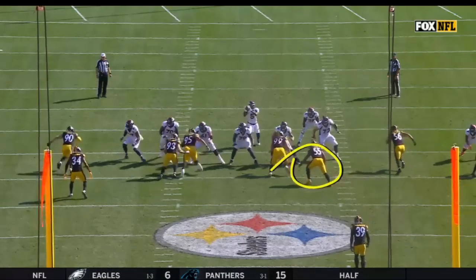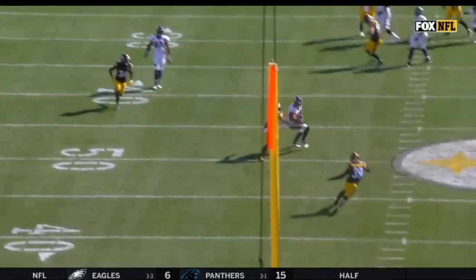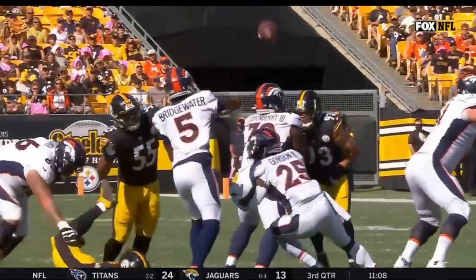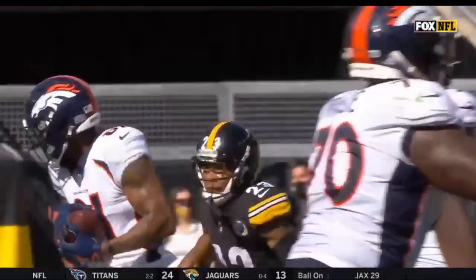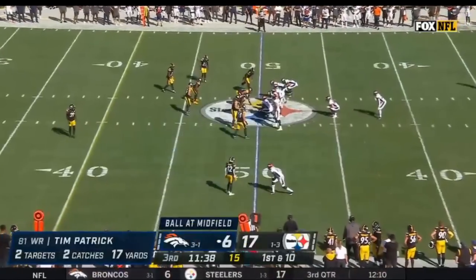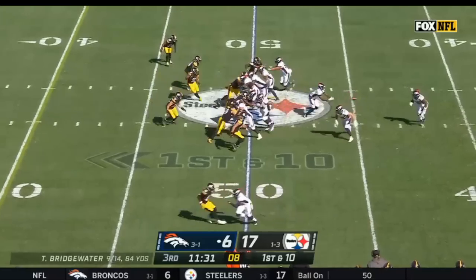Bush right here. Watch the hit. Delayed rush. Hitting Teddy Bridgewater perfectly clean right there, but Teddy just delivering a strike. You know you're going to get hit, right? You know you're coming off that concussion. Your guts to just stand in. Told us all he had to go through all the checks this week to make sure he was cleared.